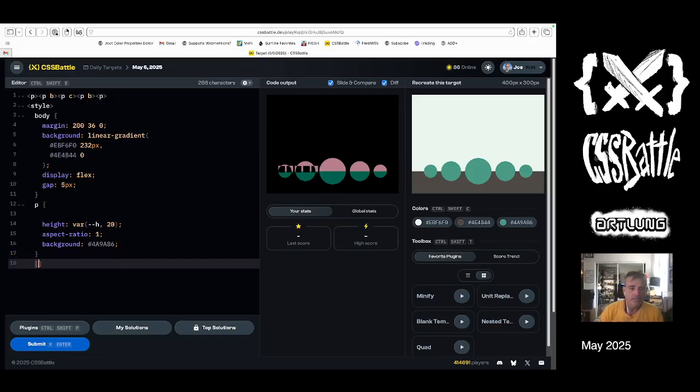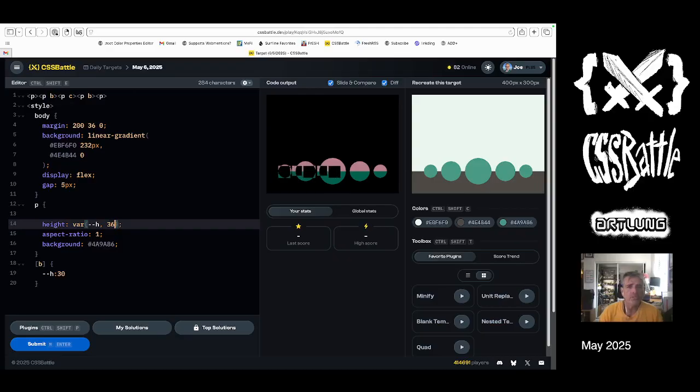The width, B, is a little wider. And I guess I'm using the H variable, like 10, 20, 30, 40, 20, 30, 32, 36.